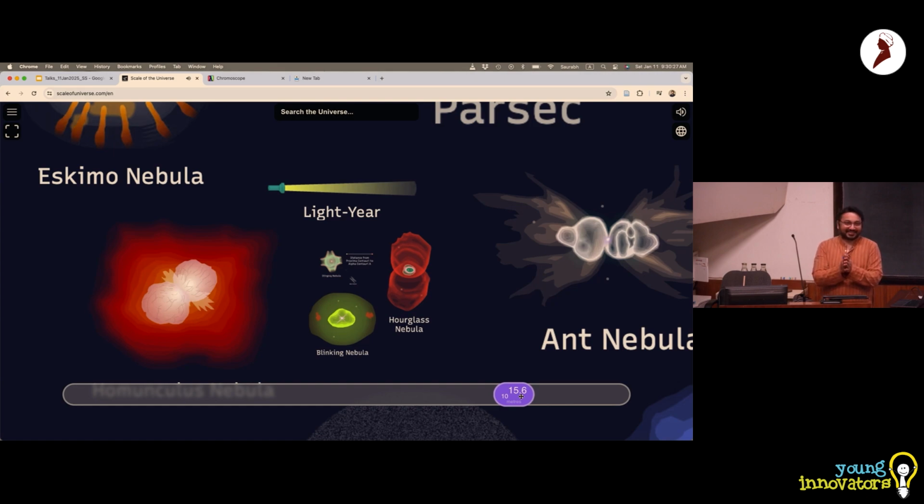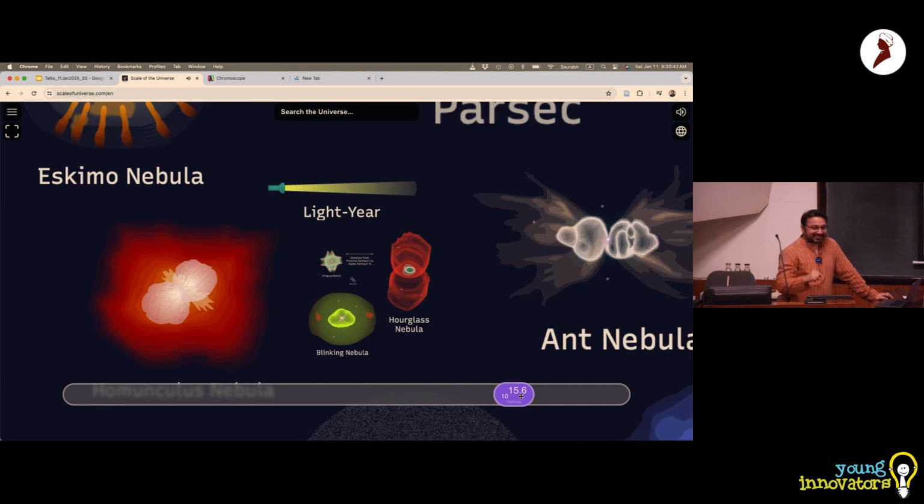Can anyone tell me that? Yes, distance light travels in a year. Right. And do you know how big that distance is? 3 times 10 to the power 5 kilometers per second. Perfect. Great. Times 1 year, right? So it's a big distance, difficult to imagine. But for all astronomical purposes, I'll be using this unit.